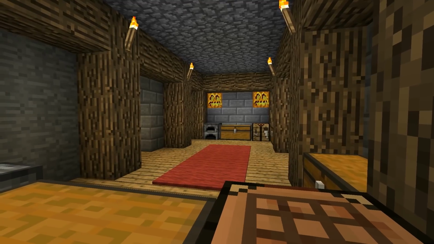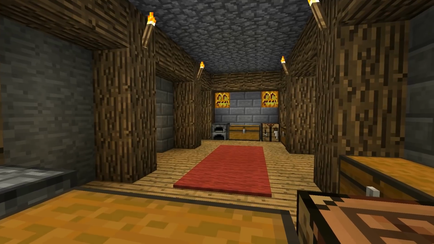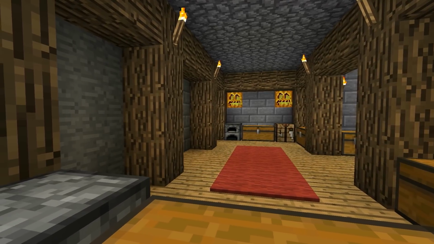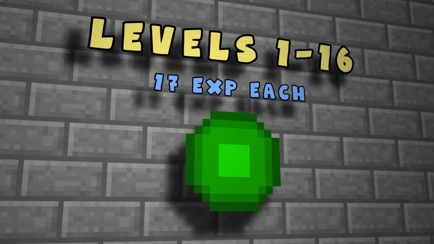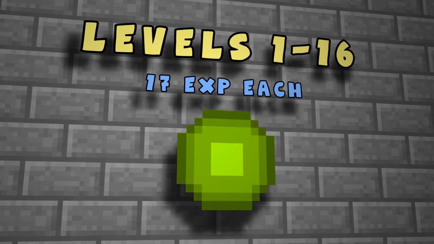Before explaining how enchanting is performed though, you should understand the value of experience. The power of the enchantments you can make is based on your player level, so naturally understanding how expensive it is to level up is fairly important. To that extent, the first 16 levels all cost the same. It takes 17 experience to go from level 1 to level 2, and it takes 17 experience to go from level 2 to level 3.